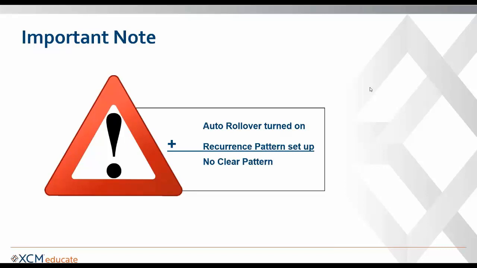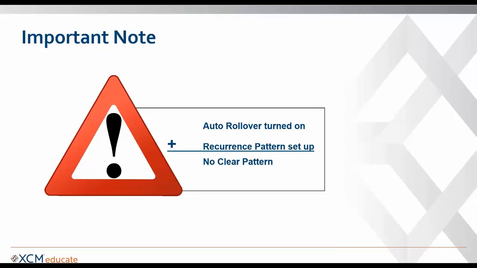So one important note, make sure that the task type you're using is not being used for an auto rollover because the logic won't be clear to the system. So if your auto rollover tasks create before the pattern of your recurring tasks, when the pattern goes to push out, it's going to look out there and say, oh no, this already exists, so I can't push one out because it's already out there.